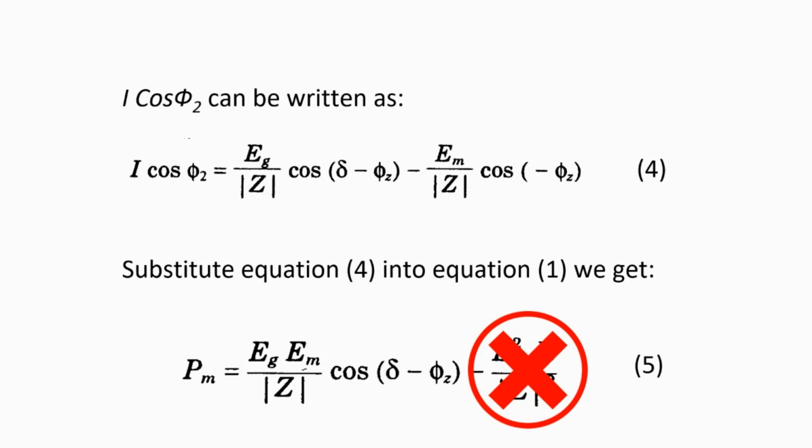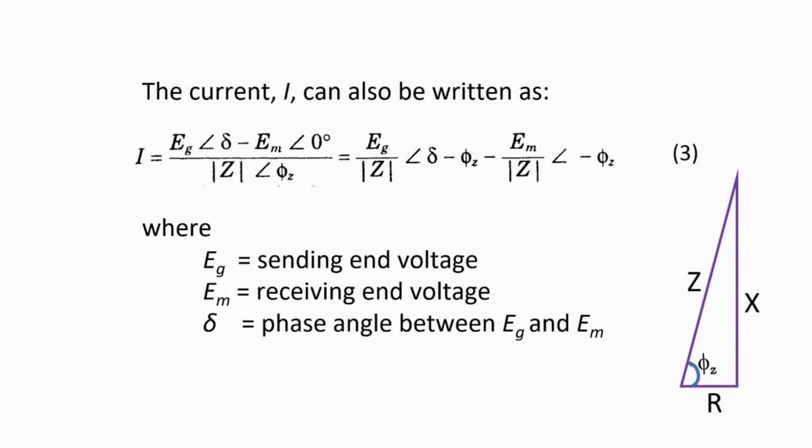Are you following with me or is nobody there? My question is, if the series resistance R is considered zero, how much is phi Z? This is the triangle which relates Z, R, X. Now, to simplify my equation, I consider R equals zero. I cancel part of the equation. If R equals zero, how much is phi Z? Waiting for your answer.